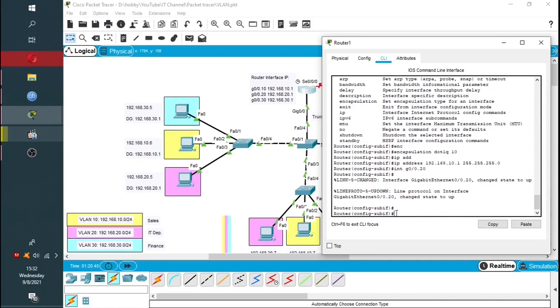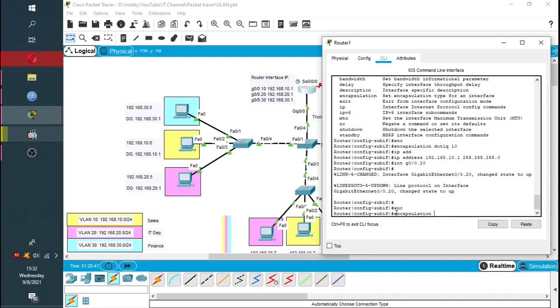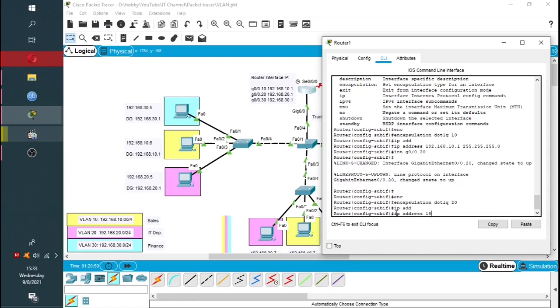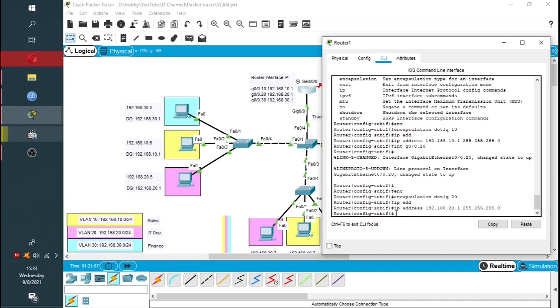Now we are going to encapsulate .1q, and this time around we're going to give it a VLAN of 20, and we are going to give it an IP address of 192.168.20.1, 255.255.255.0.